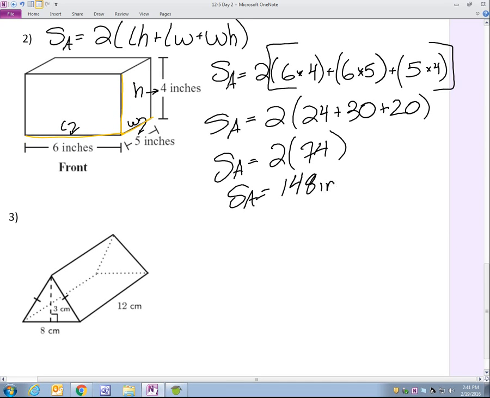And I zipped through that, I know, but I want to get through the next example in the next 4 minutes. Joey, sit up here, brother. You don't have to squint. That's harmful for your eyeballs. Any questions on that? So all we're doing is just identifying and plugging it in, plugging it in, plugging it in.